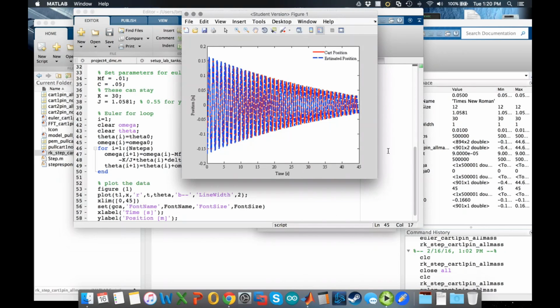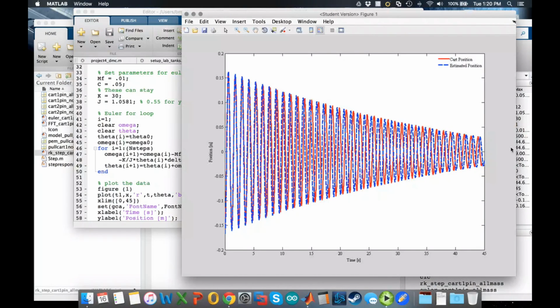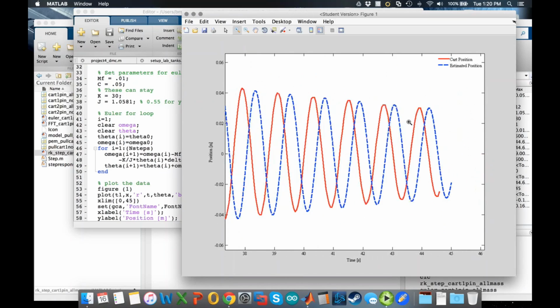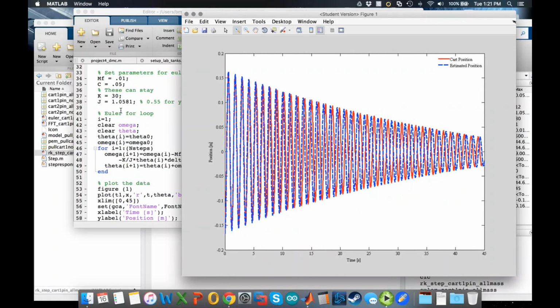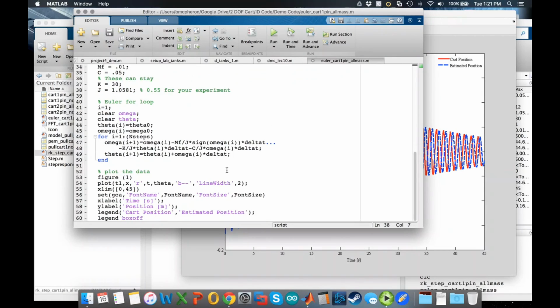So let's run it and take a look. All right, you can see that, in fact, this data is centered around 0. That's perfect. That's what we're looking for. So make sure that that makes sense. All right, and then you can see that it starts out pretty close, but by the end, there's some issues. And ideally, what you do is spend some time iterating through values of C and MF to try to get it as close as possible.